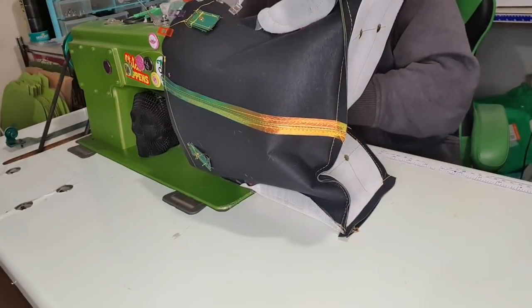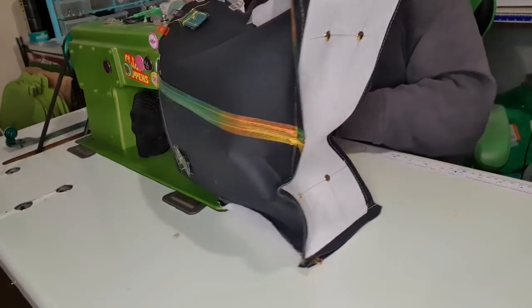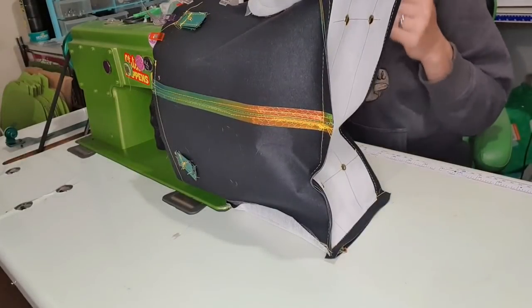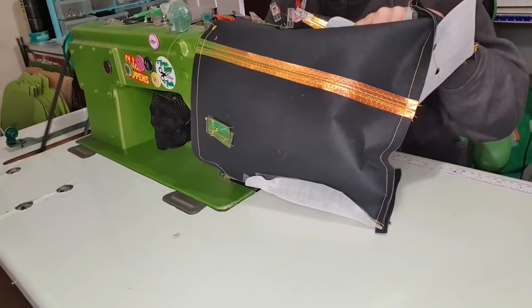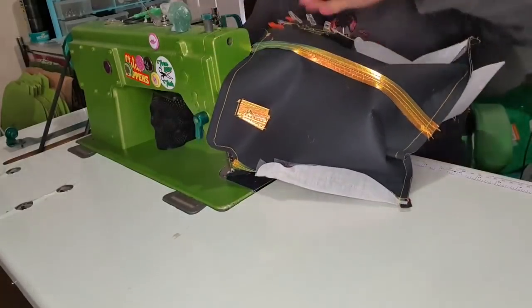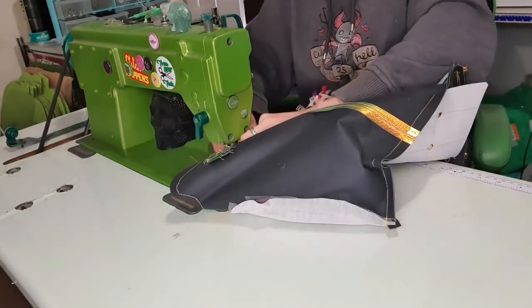So I'm going slowly around that curve because it's a very tricky curve. If you have a cylinder arm machine, you would do this in the opposite way and I reckon it would be much easier. And I should really do another video on that machine soon.